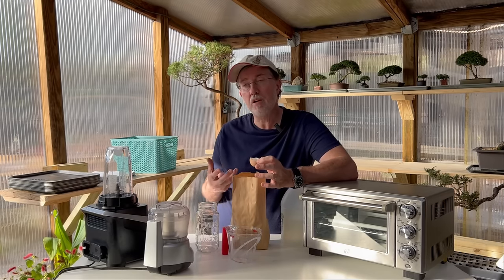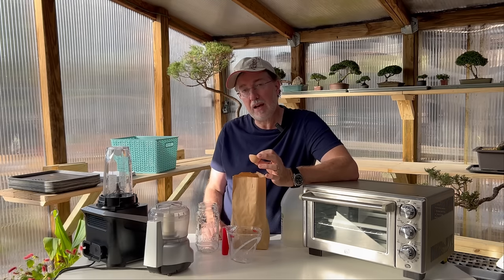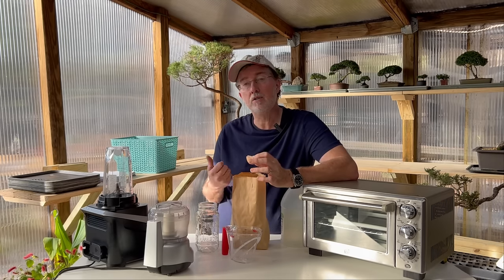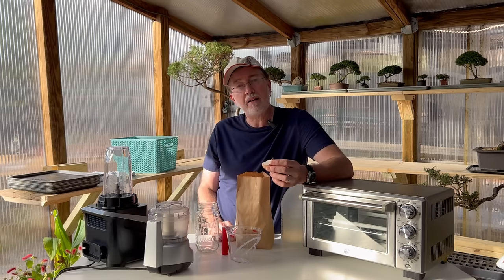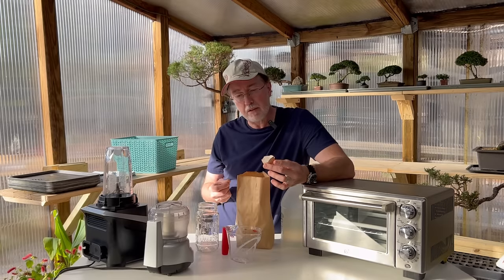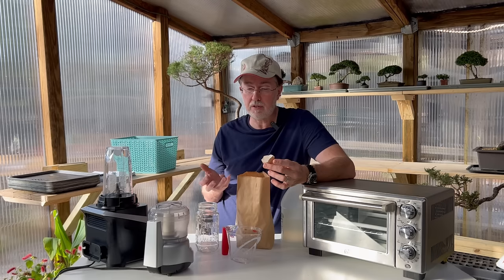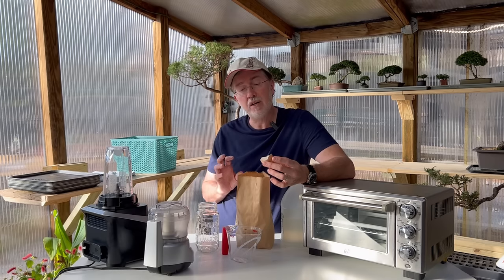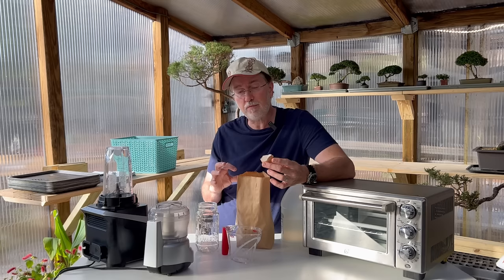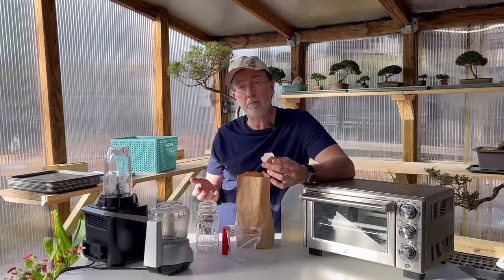Yes, there is a lot of calcium in eggshells, and it's one of the best sources we can get from our kitchen scraps to go into our garden, but you have to go through a process to make it available to your plants. The best practice is to make this in small batches and have it ready to mix when you need it. It's best to keep it in powdered form until ready, then add it for foliar feeding or feeding at the base of the plant.